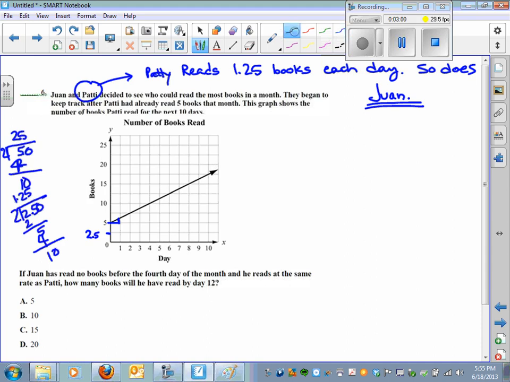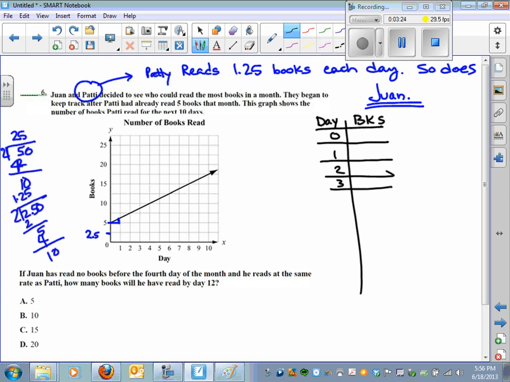In fact, let's look at the Juan story here. If you think about what he's able to do, these are his days. This is the day number, and this is the books read. So when he finally gets motivated to read, you're going to have a day 0, 1, 2, 3, 4. By the way, he did no reading at all on day 0. Obviously, that's where it started. At 1, he had read none. At the end of 2 days, he'd read no books. At the end of 3 days, and at the end of 4 days, he had read no books. Oh, Juan, you've waited till the last minute here.